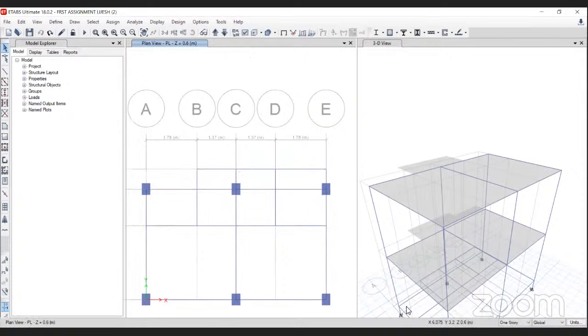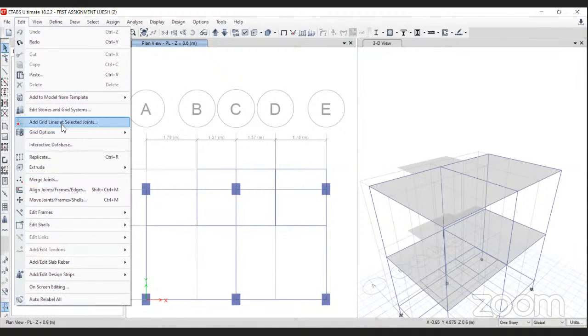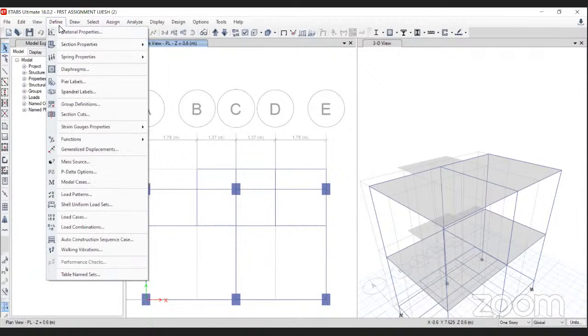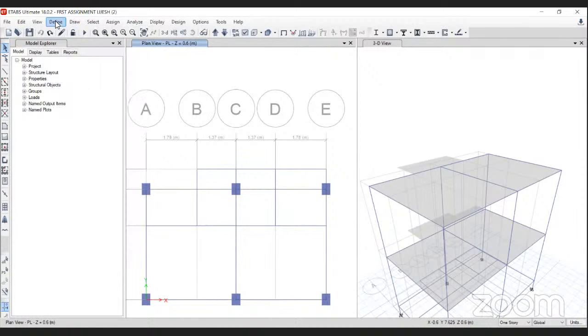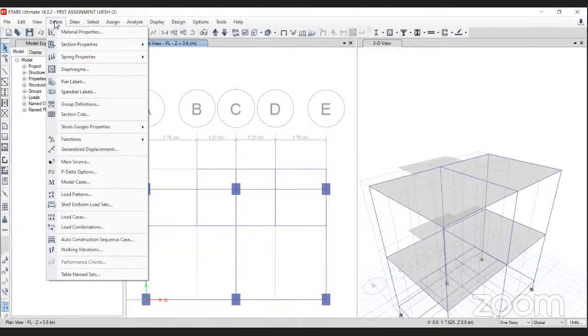The main thing is that first of all, you can create grid lines with a specification from the AutoCAD itself, grid to grid distance, or directly import the line sketches also. To create grid lines, use the Edit option itself. First of all, you need to create a material specification for concrete and rebars.